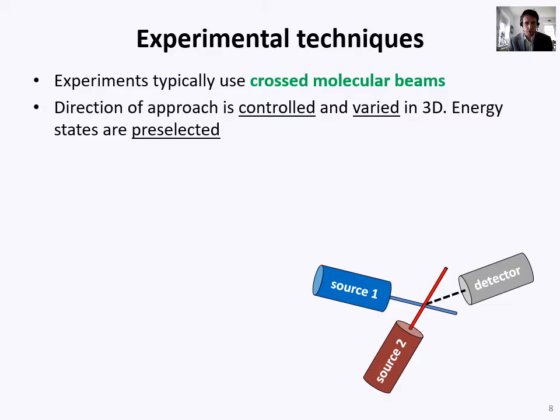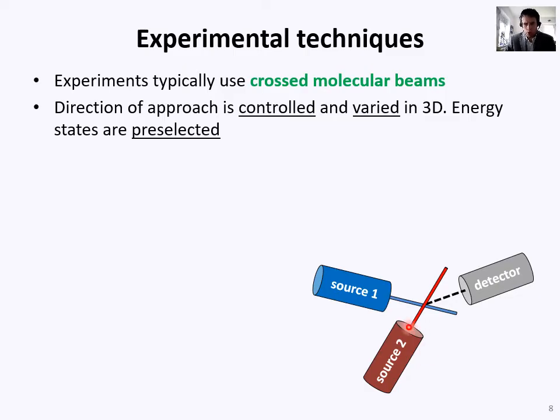So typically what we're doing here is we're using crossed molecular beams. What that means is you get a beam of reactants coming in and you would then fire another beam of the other type of reactant. So in this case, we have A and we have reactant BC. My source 1 would have reactant A and my source 2 would have BC. For example, for the potential energy surface that we've got in the quiz that's connected to the screencast, source 1 would be hydrogen or H radical, or protons effectively, and source 2 would be HF in this case.